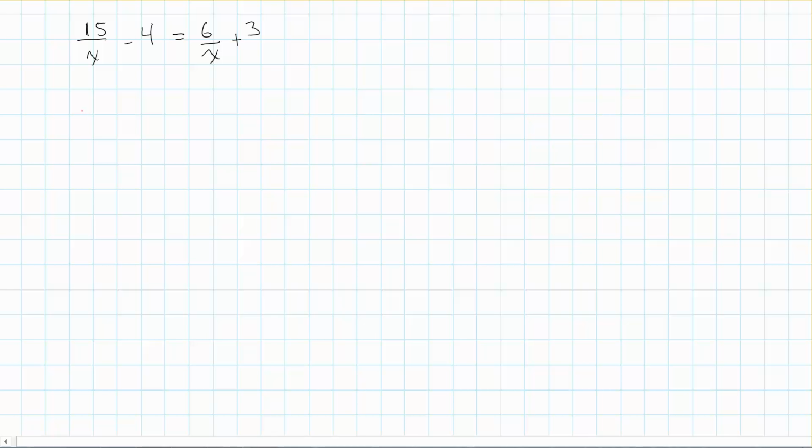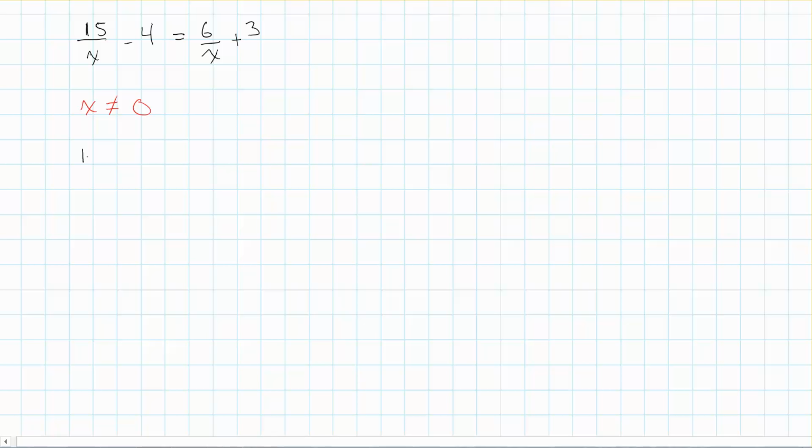Well, I know I can't divide by 0, so that means x can't be 0. But x can be any other number. So I write that x can't be 0 so that when I solve that, if I got my answer as x equals 0, I know that's wrong because the original equation can't have that, and so I would have no solution in that case. Well, let's go ahead and do the same thing we did in the previous problem, which is clear out the fractions. Now in this case I have an x in both of these. I don't need to multiply by x squared. In fact, that's a bad thing to do. You'd multiply just by x because that would get rid of all of our fractions.